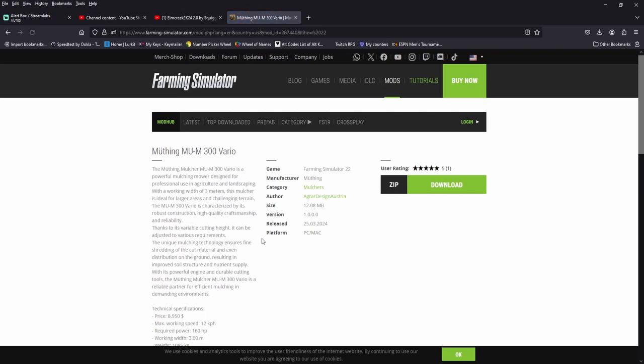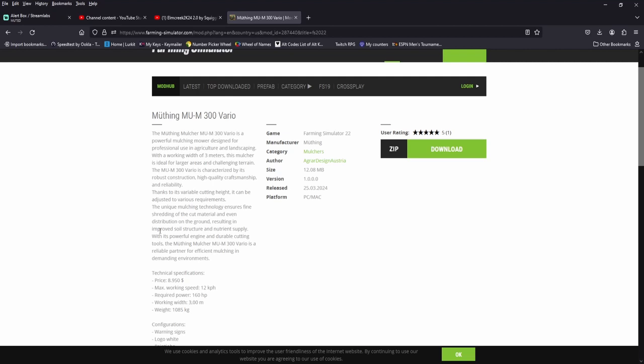All right, we got a mulcher. The Multhing Mulcher MUM. The sell point. Yeah, I didn't really use the sell point. It was mostly with yield testing and that sort of stuff. When precision farming came out, we tested it on there. And people told me I was stupid and didn't know what I was doing. And they knew how to do it better than I did, even though they were still at work and didn't have it yet and hadn't touched it or even installed it on the game. But I digress. Let's move past that.